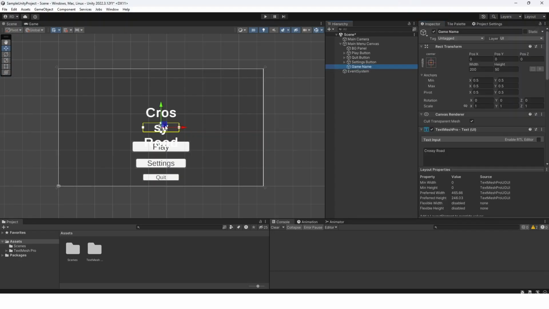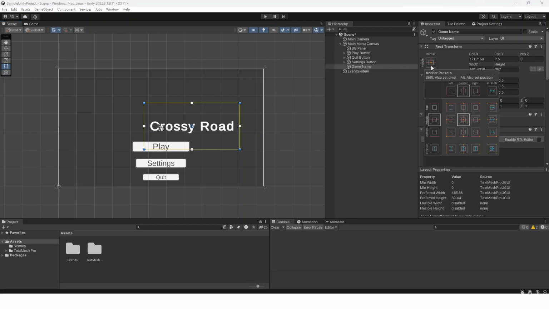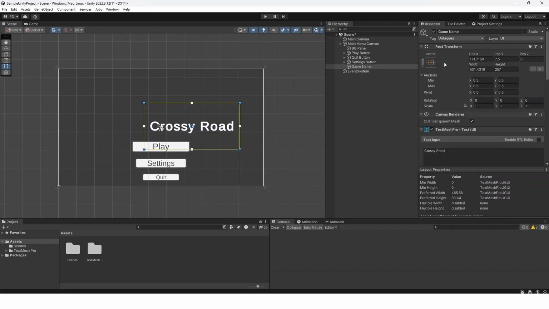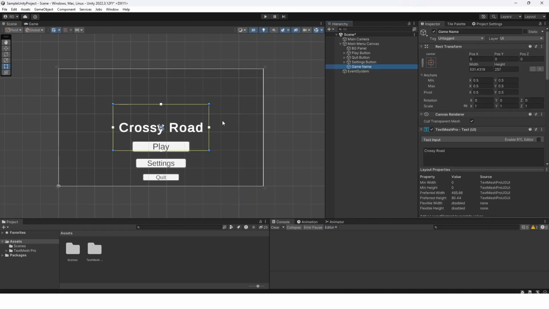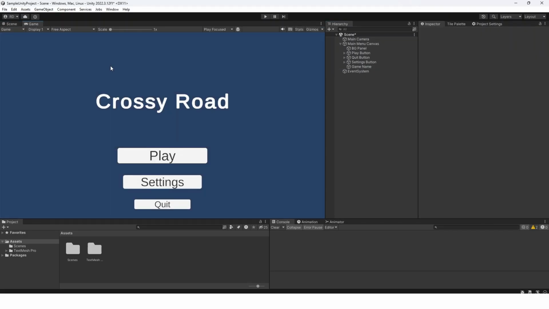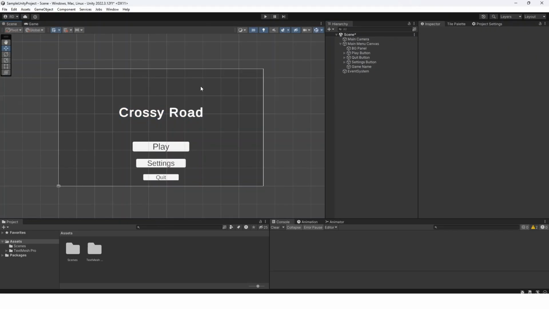And then you can still see it looks pretty weird. So I'm going to click T and make it much bigger. And then we're going to do what we learned in the Unity Basics tutorial. If you haven't seen that, I would recommend you go watch that before you go learning how to make a main menu. And we're going to go to this rect transform right here, click on this, Shift Alt, go to the middle, and then I'm going to take this game and I'm going to move it just up a bit, so when I go to the game view, I think that looks pretty nice.